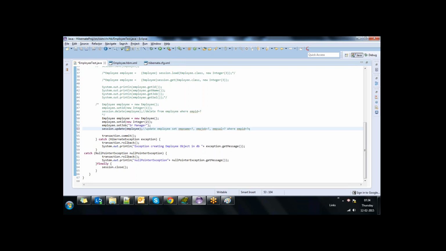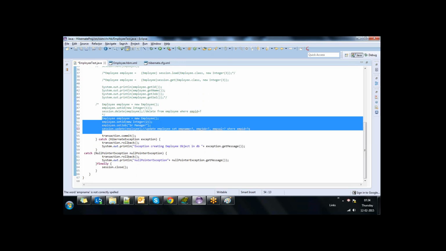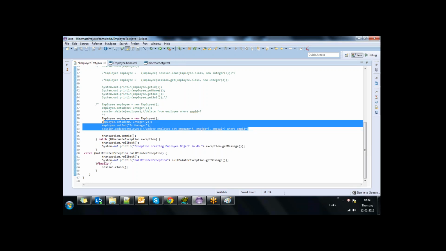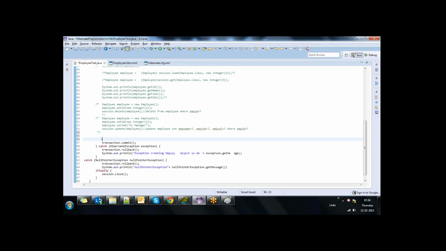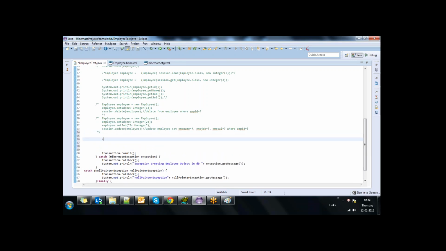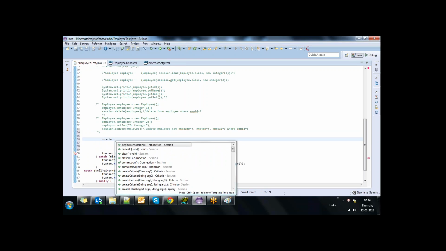There is a method called clear method. Session dot clear.